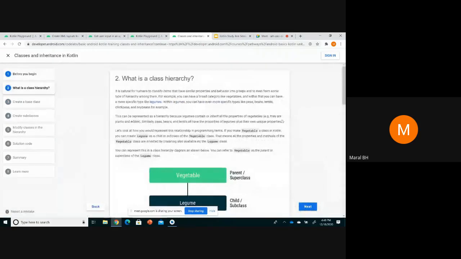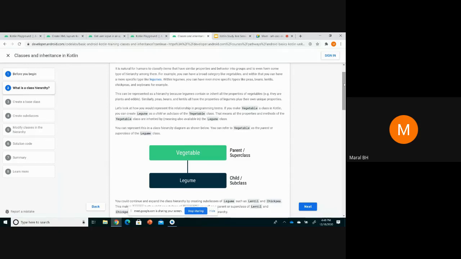So last week we learned what is a class, and if you still recall, we said we structure our objects in classes in programming. The features of those objects are our class properties, and the behavior of objects are our class functions. So that's how we structure an object in programming. Today we'll be introduced to this new term called inheritance.